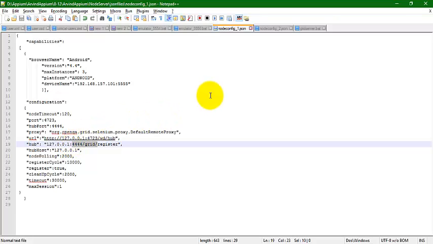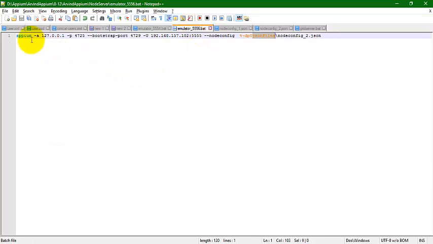This is the configuration for the first device, and let's look at the second device. I am starting the Appium server with the bat file. In the bat file I am giving the same localhost, and this time the port number 4725. In the first device we gave 4723, so here we give 4725 for the second. Again a bootstrap port number, and this is the UDID of the second device, and this is node_config_second.json. So let's look at the node config 2 JSON file.